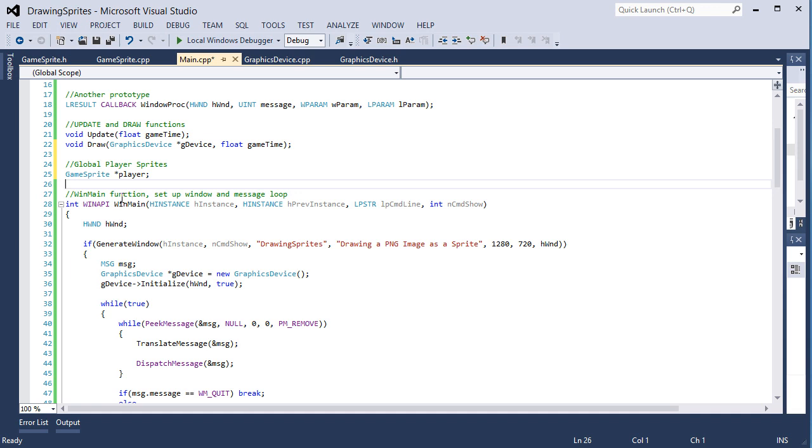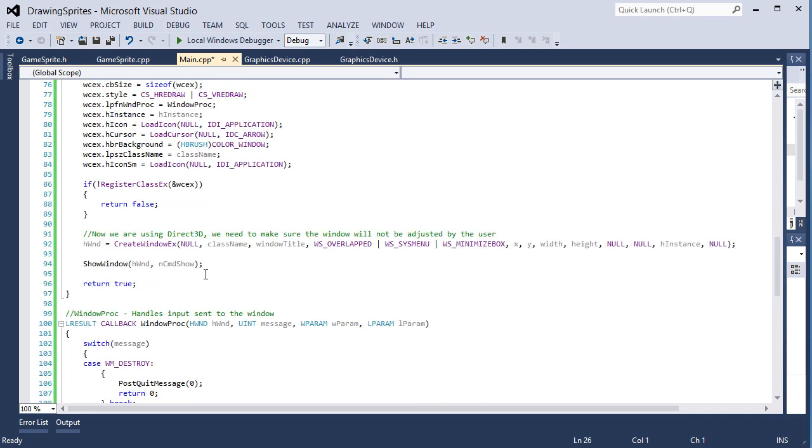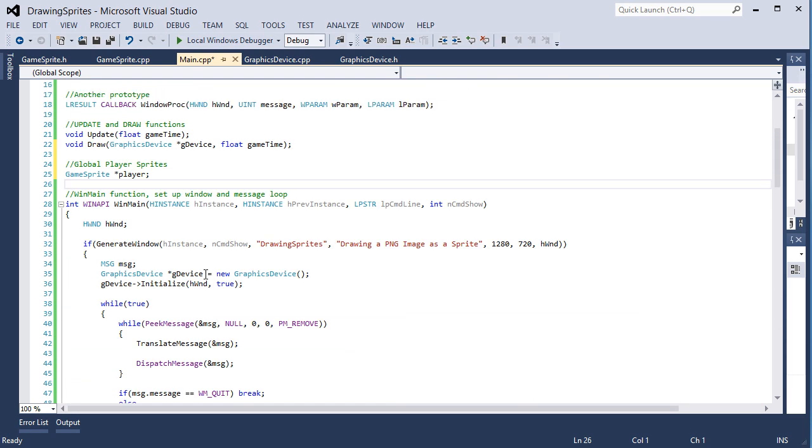When we get into a later tutorial, it might be the next tutorial, we're going to wrap all this into a game engine. And that way it'll be a class, and we'll leave all the WinMain and the WinProc in this main file. But the game engine will take over, and it'll be just like XNA, basically. It'll be a class, we can have properties, methods in there, and everything else. It'll look a lot cleaner than having global stuff everywhere.